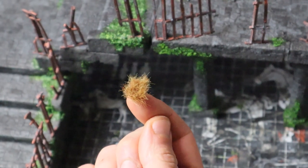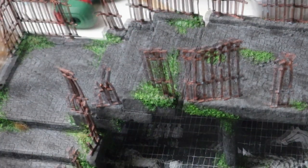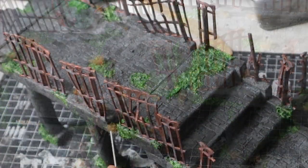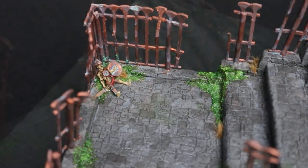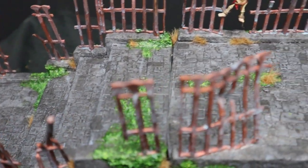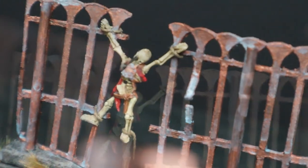We tufts here. And once again, just stuffing this in gaps and places where I could do with hiding some of the shit bits. There you go. There's a wee skelly in there.